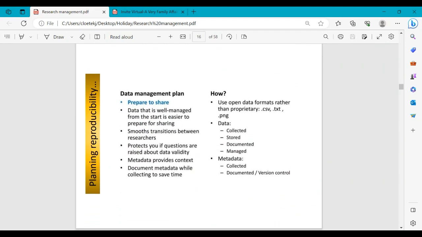Then very important, your data management plan. And you need to share your data. This is very important. Share your data with your supervisors so that they can scrutinize this with your collaborators. It should be well managed from the start to the finish, how you collect it, how you report it, how you share it. And when you report your data in your Excel sheet, ensure that the variables that you describe are easily interpretable. So every column that you assign to a different data set, label them clearly so that someone else can really understand what this data is, what the meaning of this data is, what it is relating to, etc. Right?